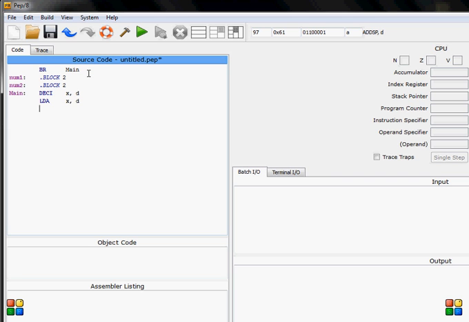So let's say we want to multiply first. So to do multiply, we do asla. What does it mean? It's an arithmetic operation, so arithmetic shift left accumulator. And this will multiply our value by 2. And we don't assign any values to it. We just leave it like this.